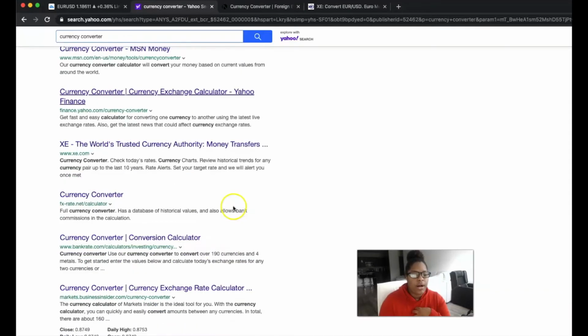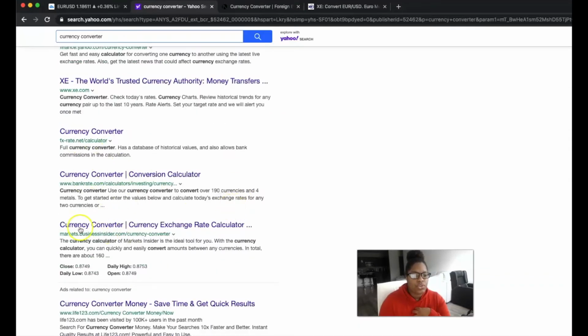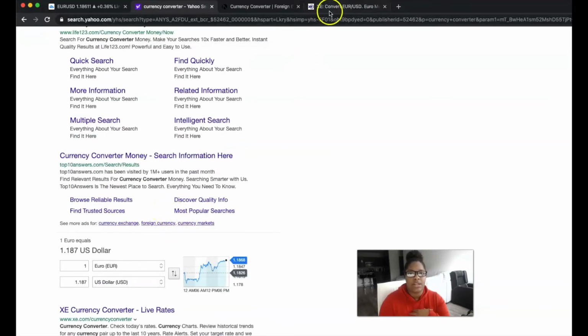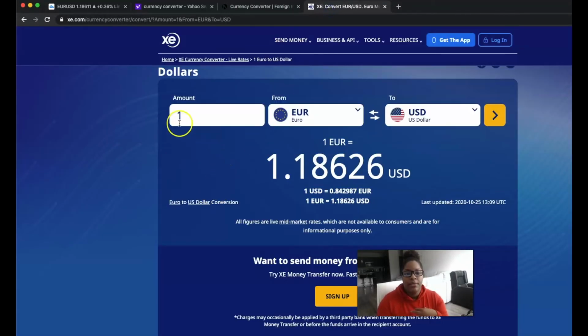And then there are other exchanges that you can use too. As you can see, you can bring up other exchanges to compare this information. I just brought up one that was under it. This one here is telling me that if I buy 1 euro, I'm going to be buying it for $1.18626. Once again, it's still higher than the number that I'm going to be buying at.